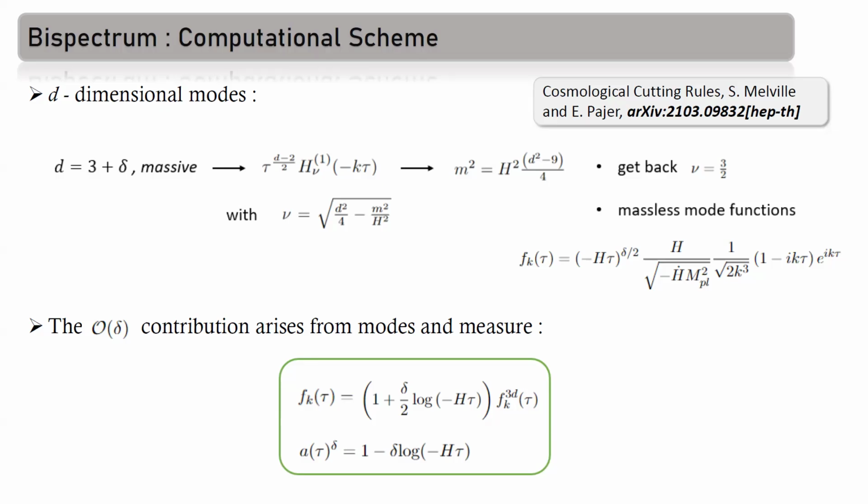Let's say I use the terms which had d equal to 3 plus epsilon. Then I would have got some expression by setting m equal to that value. It would also look like this, that F_k is equal to something times F_3D, times some expression. What is that term? That extra term would be proportional to delta. That is clear because that's just a series. Yeah, but it might not be log of h tau, it might be something else.